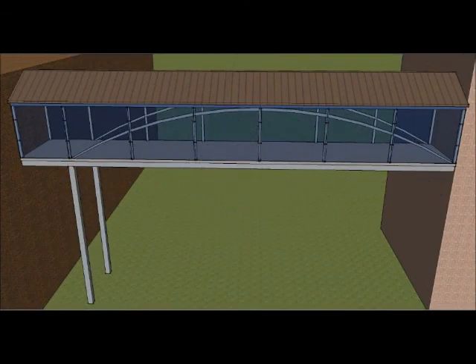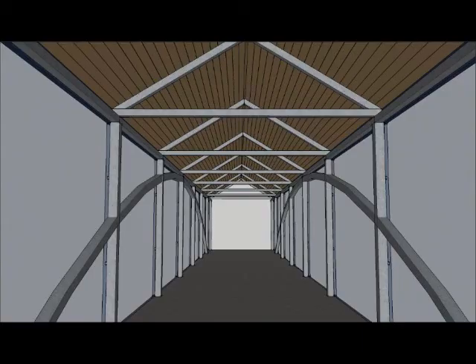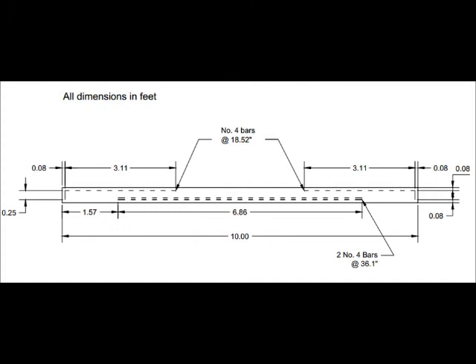Glass curtain walls were chosen for the walls of the bridge to allow for natural lighting. The roof will be sheet metal and consist of prefabricated roof trusses and prefabricated structural insulated panels. The floor will be a concrete slab that will lay on top of the I-beam supports and box girders. The roof trusses and arch will be left exposed, allowing students and faculty to visualize the structural components that support the bridge. Calculations were performed on all structural members of the bridge, like the slab here, in order to determine that they have acceptable strength.